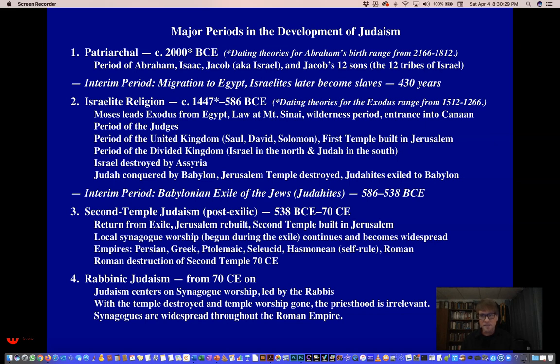Abraham's a pretty rich guy. He's not some poor guy that has nothing to lose. I mean, he's packing up a lot of stuff and moving here. And so they go to this land, which at the time is called Canaan, or Canaan, we would call it today. And Abraham lives there peaceably among the people for the most part, unless he's provoked and has to defend himself. But he's a pastoralist.